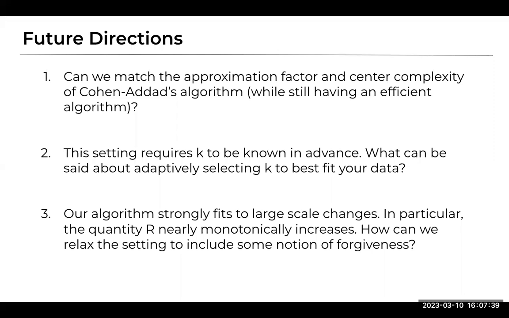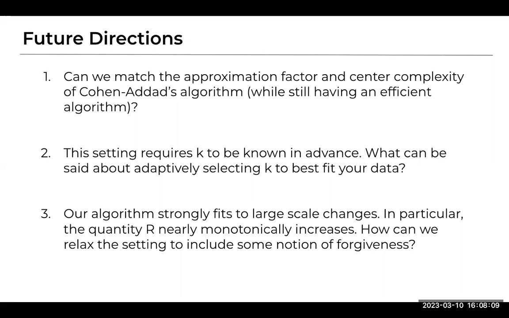The second direction is a flaw in a lot of k-means clustering, which is that we specify the value of k ahead of time. Like we say, we want to be close to the optimal k-means clustering. I think something that adaptively figures out the right k could be very interesting. We're limited in this setting because we assume our data is arbitrary. If we had more structure to our data, as Stas was mentioning earlier, maybe there are natural values of k that work better.